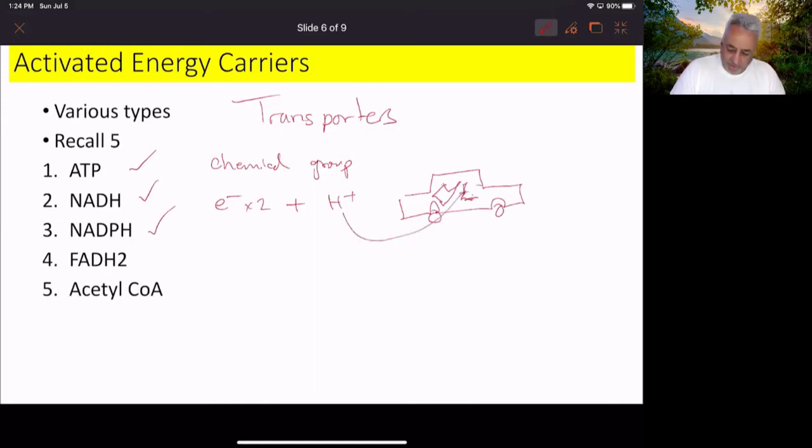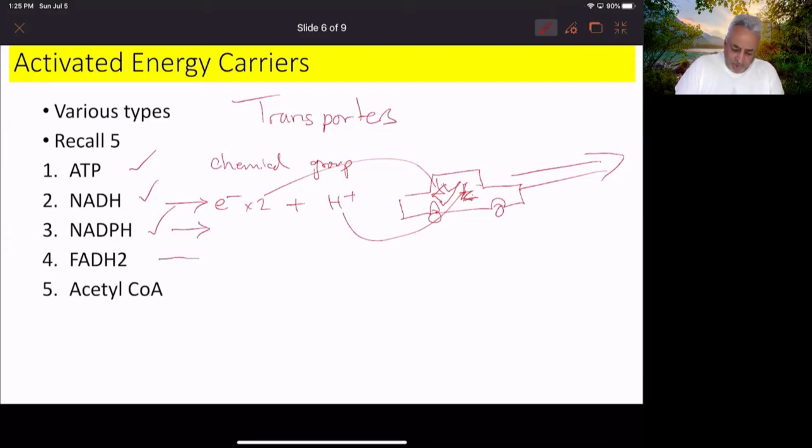So the proton will jump in the front seat and the 2 electrons will jump in the back seat. And then this taxi cab will go from a loading site to an unloading site where it will unload the passengers. And just like any other taxi cab, it can recycle back and pick up more passengers, either from the same location or any other location within the cell. So the analogy to a taxi cab really does work well in this particular example. These two are direct cousins of each other, and we'll talk about them very shortly.